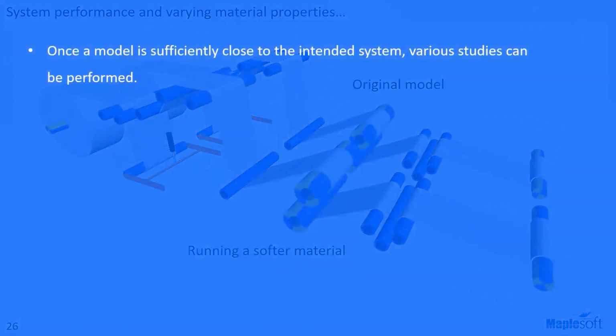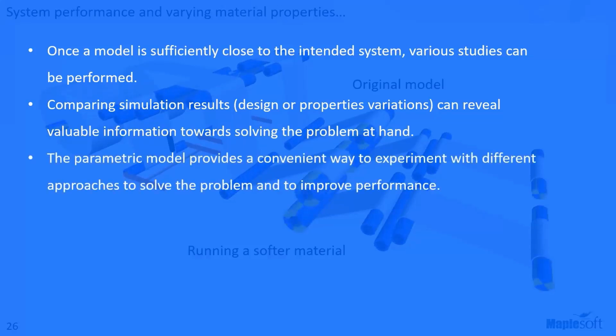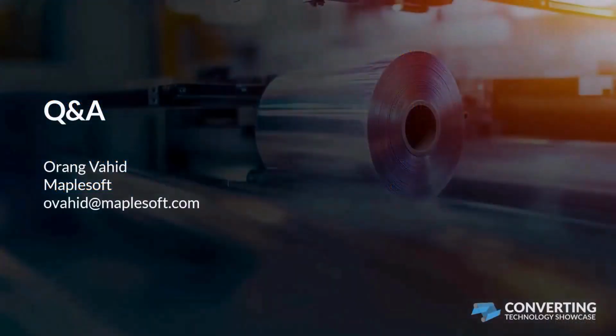The point here that again I wanted to make is that once the model is sufficiently close to the intended system, meaning here the original model, then we can learn a lot by studies, by changing the parameters and seeing how the system is behaving. And that will tell us whether we are going to face a problem. And if we are facing a problem, it will give us a lot of options to experiment with different things to solve it by changing the tension level, changing the feedback gains, and find a good way to fix the system.